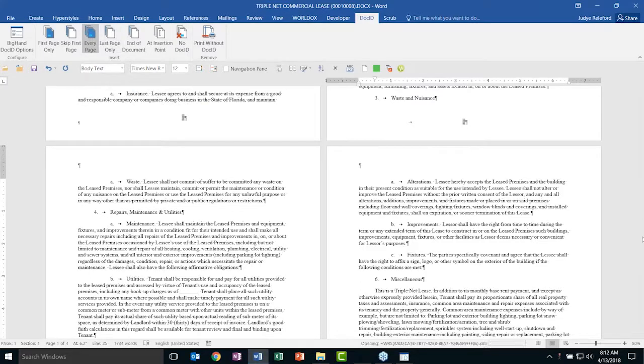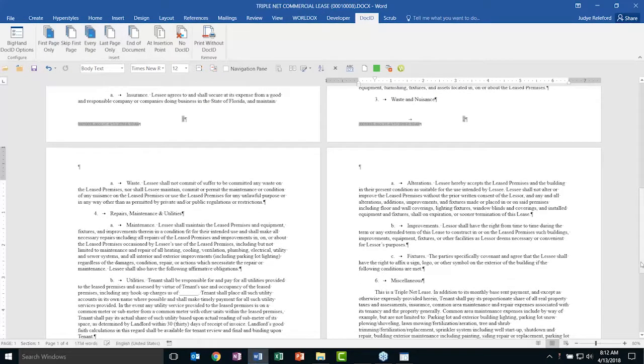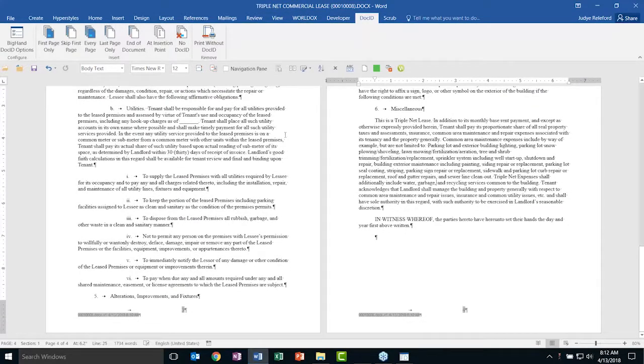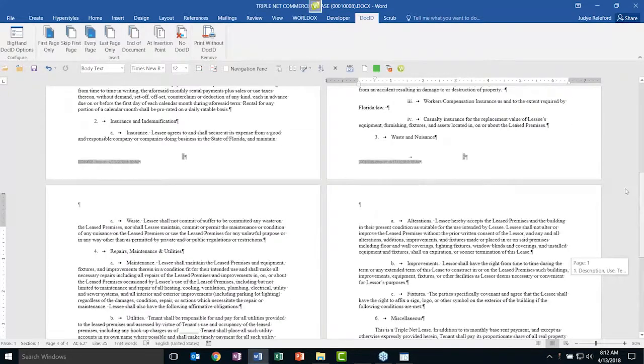One feature that people really like, this one I don't understand the excitement over it, but I'll mention it, is print without DocID. Everybody really loves this feature. So what that means right now is, of course, I see the DocID in my document, but when I print, for whatever reason, I don't want it to show up on the hard copy. I want a nice, clean hard copy. So you just click this button, it prints, but the DocID is not visible on the printout.